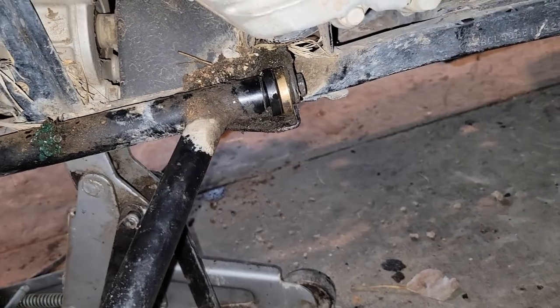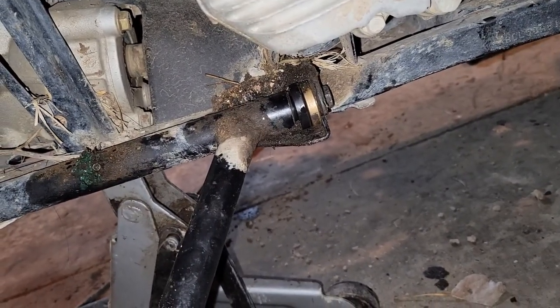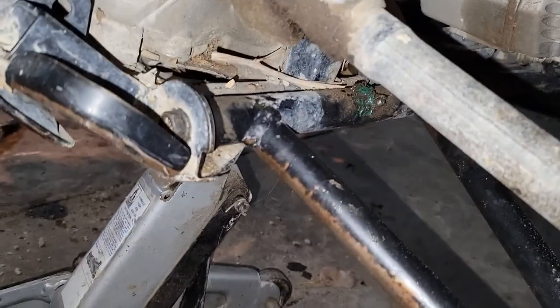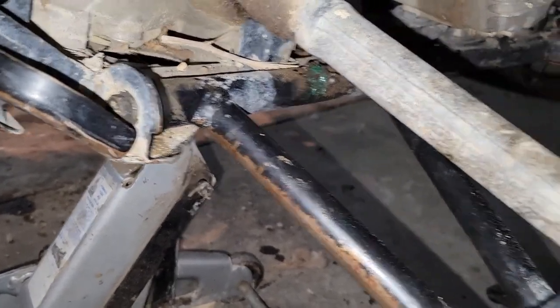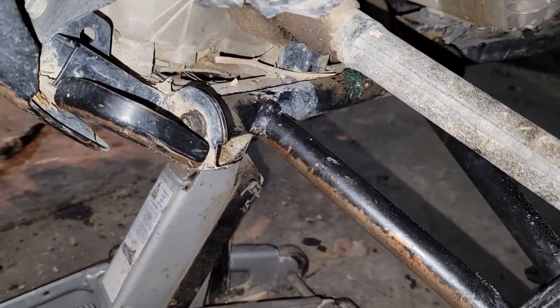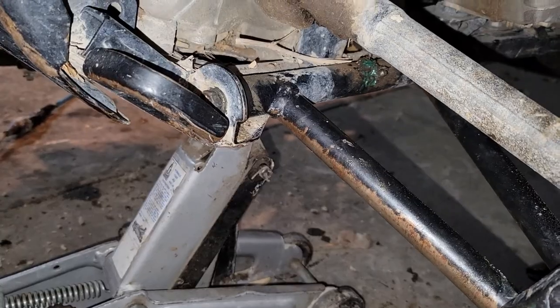Okay, so we got our bushings in, which was kind of a pain in the butt. You wouldn't think it'd be, but it was. Delrin bushings, they didn't want to go in. I think it's because this bar has actually got a slight bend to it in the A-arm. Whenever this vehicle took an impact, it bent something in there. So I had to kind of fight with it to get it to bend into shape.